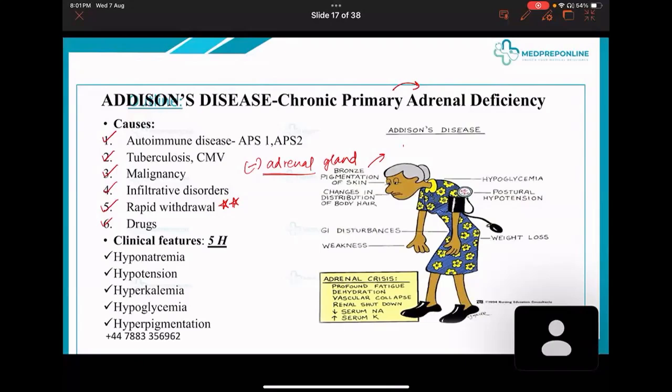We have deficiency of glucocorticoids, right? And ACTH is under the negative feedback of glucocorticoids. So here you have hypersecretion of ACTH. Now, one peculiar thing about ACTH is that it is analogous to melanocyte stimulating hormone. So because of this, you have bronze pigmentation of the skin, you will have pigmentation in the palmar creases, any old scars. So that is how the patient can present to you.